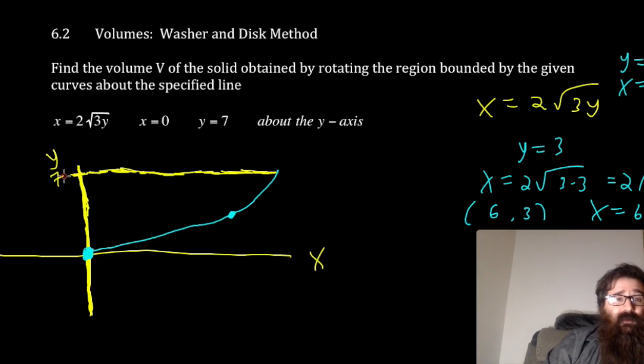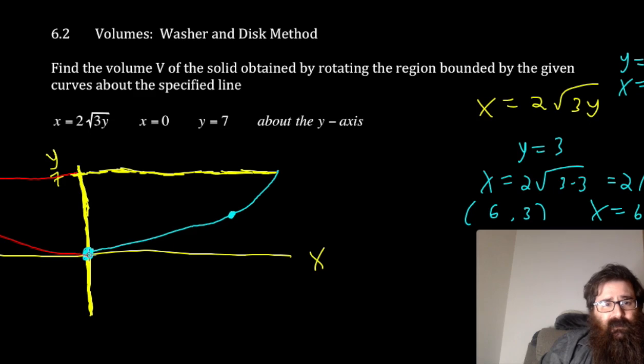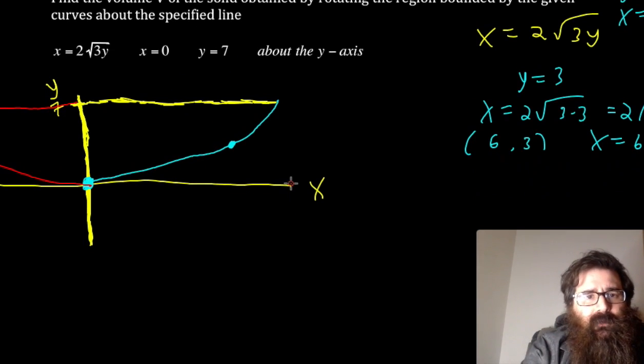So then here, if I rotate about the y-axis, and here's my y-axis going up and down, it's acting like a mirror. So I want to try to treat it like a mirror. I wish I had a bit more room for this, but make do with what we have. And there's my rotated region. Definitely not drawn perfectly to scale. Let me get a bit of a better depiction of it.